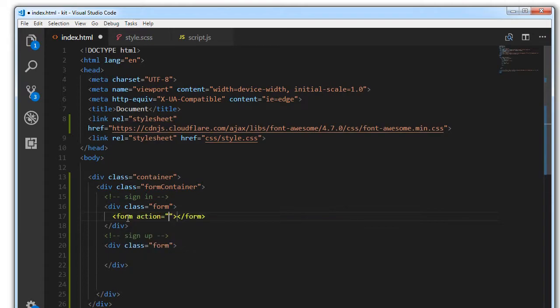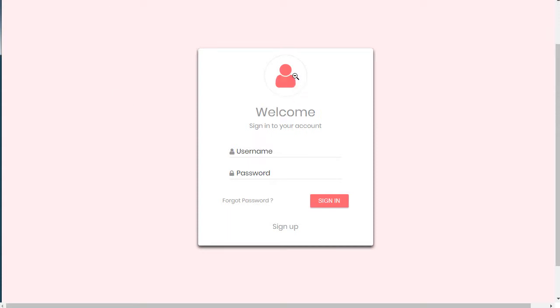First I'm going to write a form tag, set its action to null for now. If we go to the image, we have a Font Awesome icon here, a heading and a subheading, and after that two input fields, then a password and a sign in button next to the sign up.